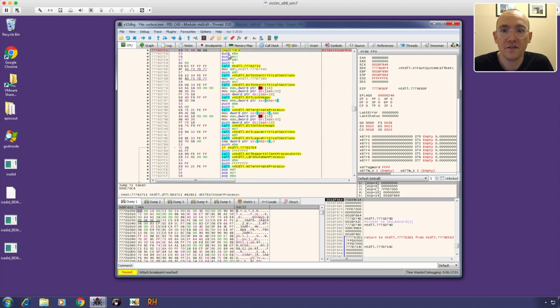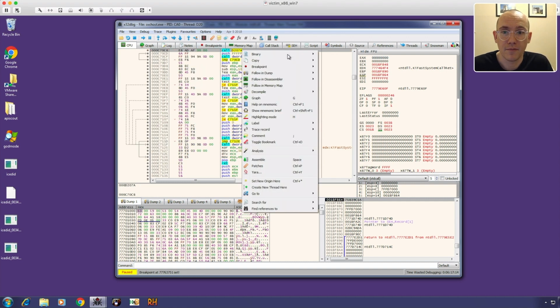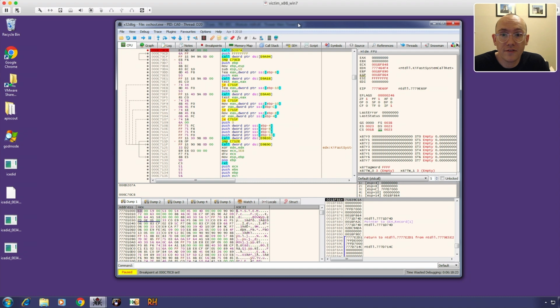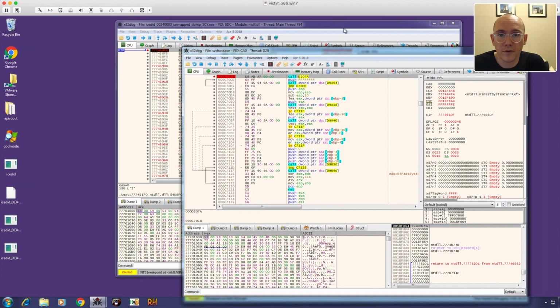Okay, and we can already see that they've injected this jump to the code section here. So we can right click, toggle a breakpoint on that, and we may as well jump into that function as well, and we'll add a breakpoint here as well. It might complain, it doesn't like to set them in memory, but it's okay. It shouldn't crash. So let's pop back to our other instance where we're debugging here.